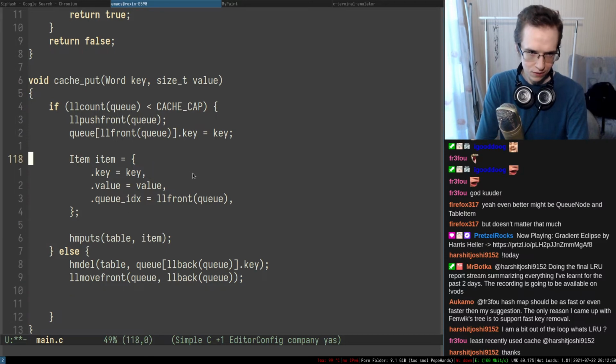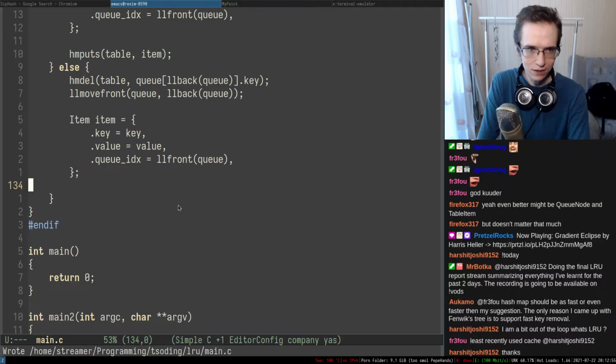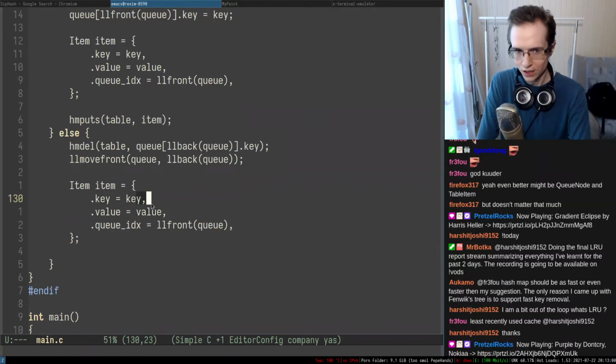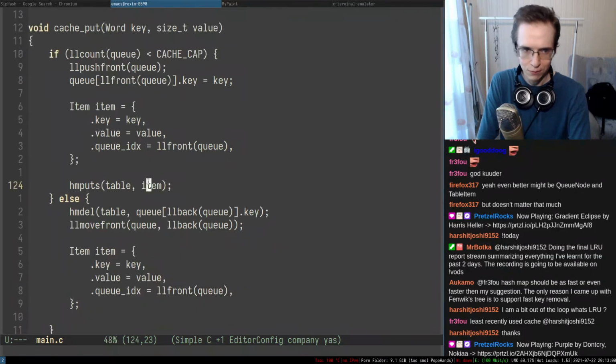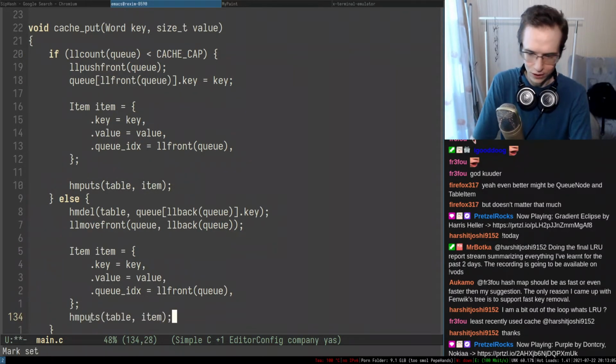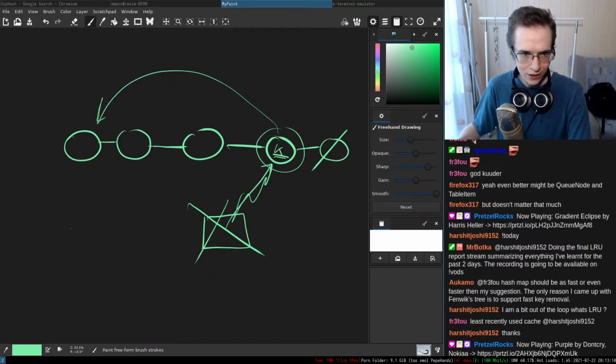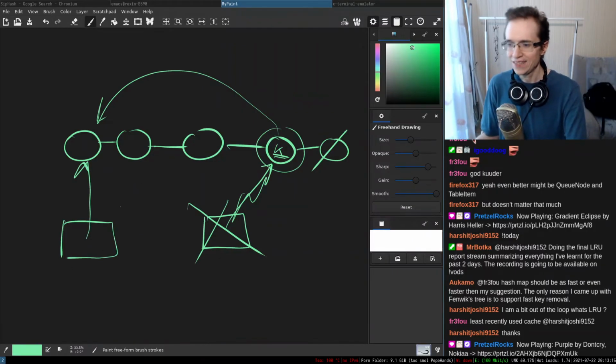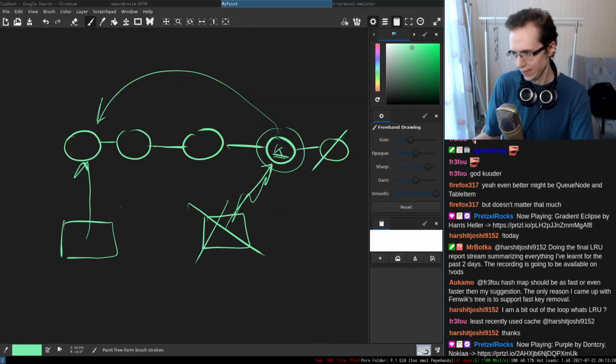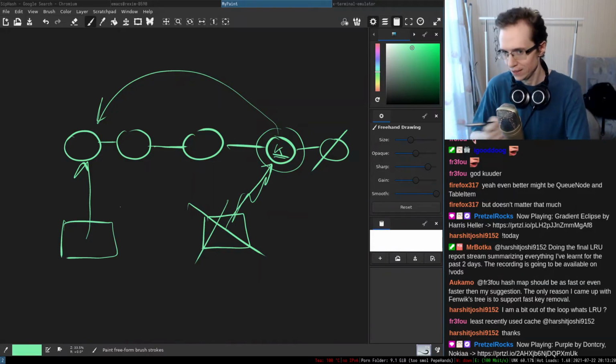So after that, I have to form a new item. I'm forming a new item, which is also going to have a new key, a new value, and it's going to use front like this. And we're going to be pushing it back into the hash, right? So we moved this entire thing to the front, attached it here, and then created a new record and pointed it back to the new one. So that's how we evicted an element from the cache and created a new one, maintaining the same amount of elements within the cache.